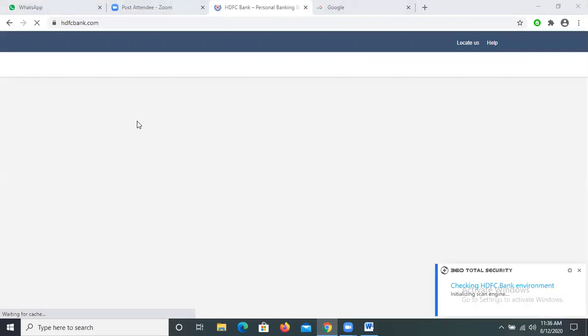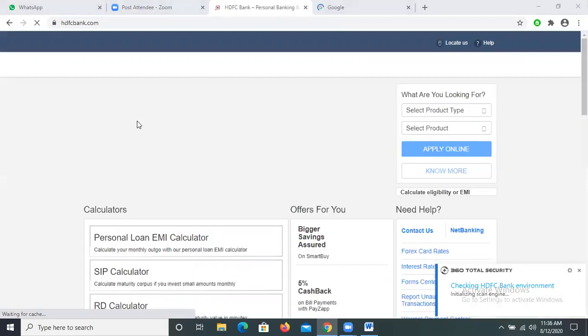See, in Oracle Fusion, there is a three-tier architecture. One is the web page, the front end, then the middleware and the database. First is the web page. Then between the database and the front end, there is one middleware. So this is the front end, that web page, it is opening.